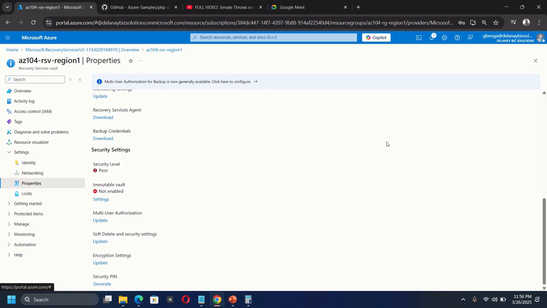Now, there's something you need to know about recovery service vaults. Recovery service vaults are of two types. We have recovery service vaults and we also have backup vaults. The main difference is the data sources that can be backed up. Now I'll move to task 3. In task 3, I'm going to configure Azure Virtual Machine Level Backup. In this task, I'm going to implement Azure Virtual Machine Level Backup.